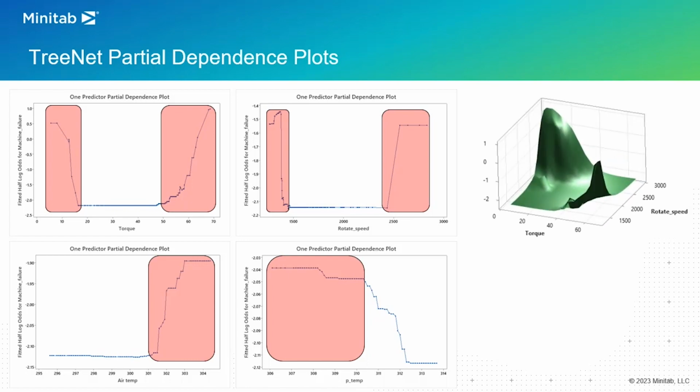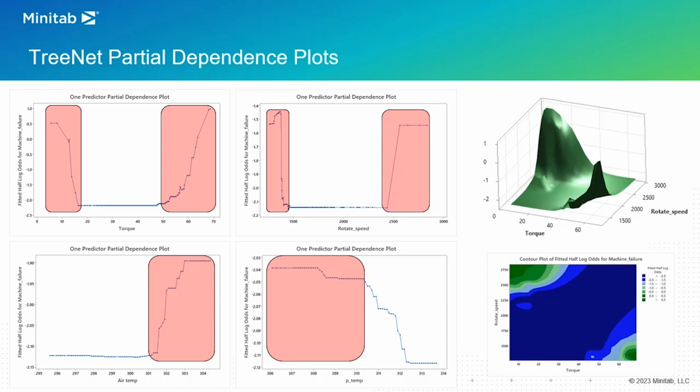When you look at the bivariate plot between torque and the rotation speed, you can actually see that what we have here is an interaction between those two variables. You can also see it by looking at the heat map, where we use different colors to show different values of the z-axis in this case. Well, it becomes very clear from this plot that the areas of danger are the areas when you have low torque and high rotation speed.